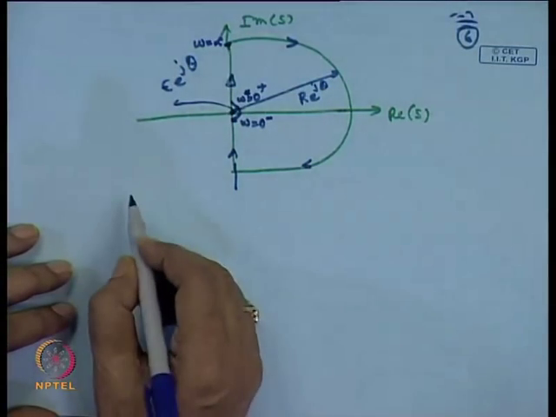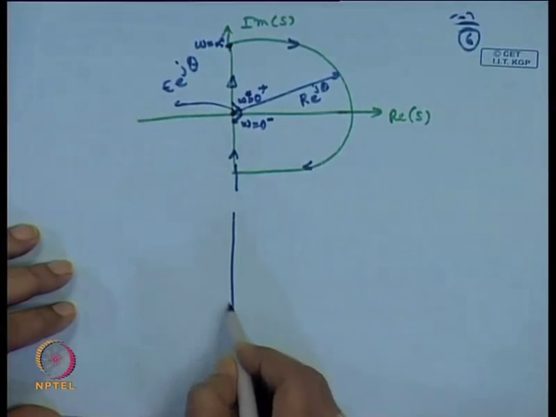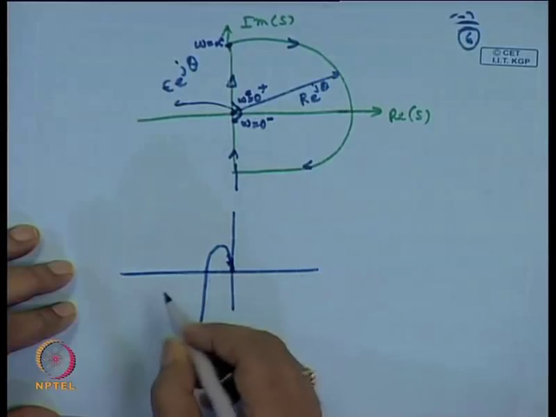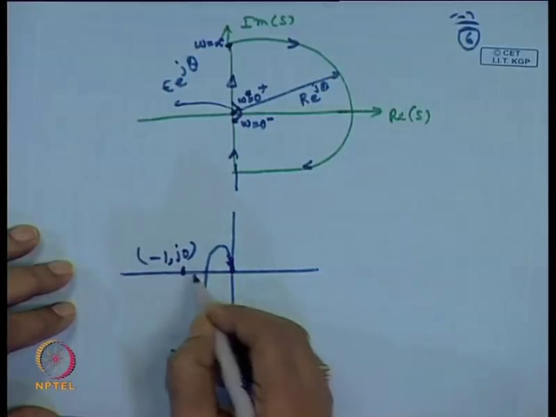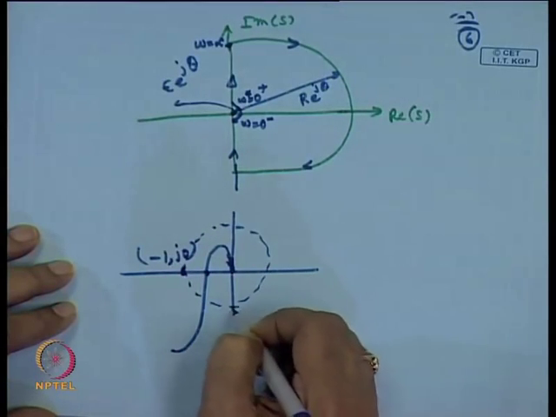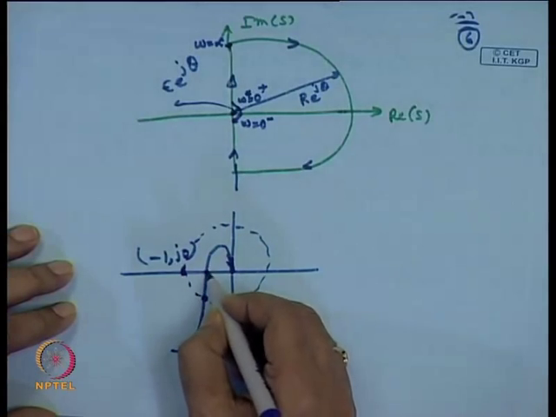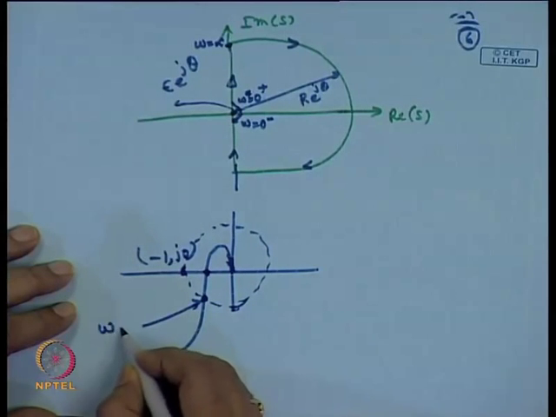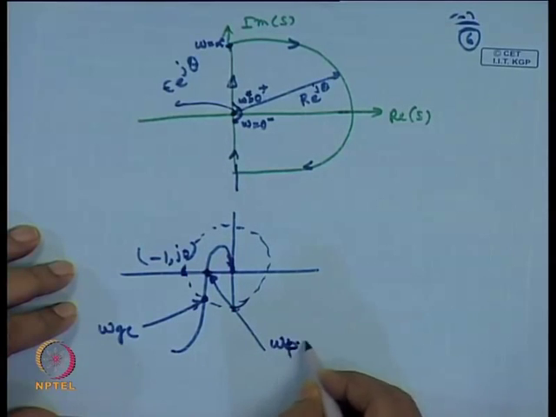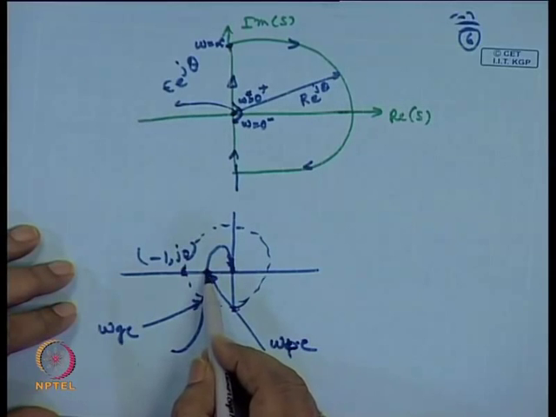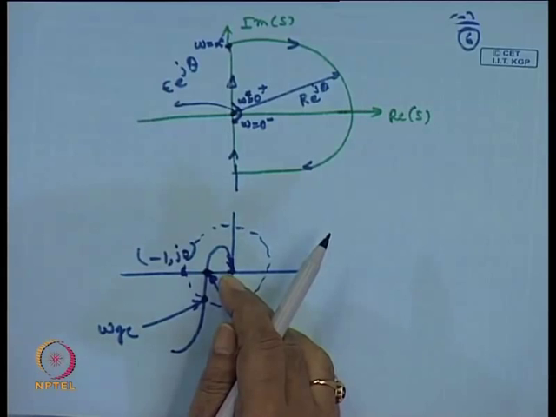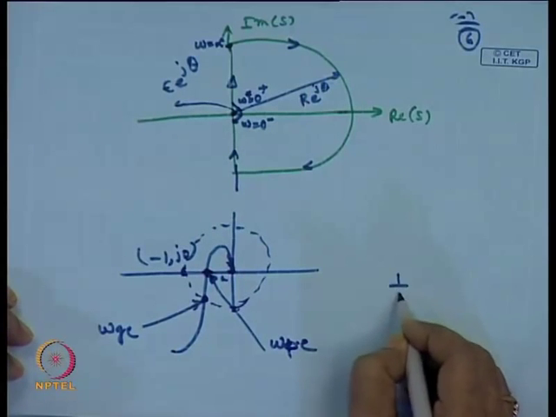So, our Nyquist stability criteria says, let us call for the given system the polar plot is like this way, just touching this, and this is the minus 1 j 0 point. Agree? It cuts here, and if you draw a unit circle, this is the gain crossover frequency omega gc, and this is the phase crossover frequency. Our gain margin, if it cuts here, is the reciprocal of this distance. That means we can increase the gain by a factor, the reciprocal of that. Suppose this is A, we increase the gain by a factor 1 by A.